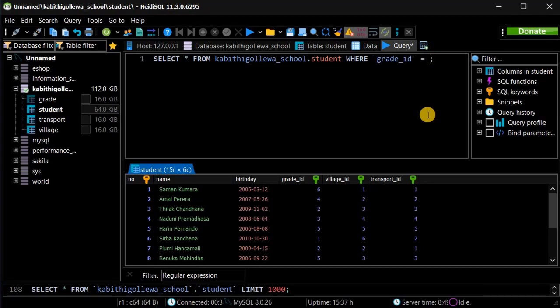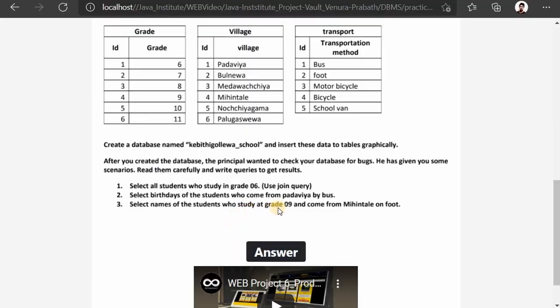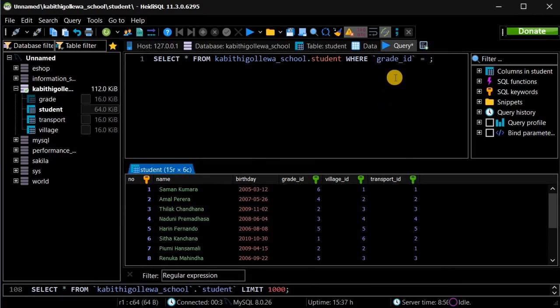We can put the ID by ourselves, but in the question you can see they only give the grade name, so we can use grade 9 in the query. We don't usually put the ID by ourselves, so we have to use that subquery.